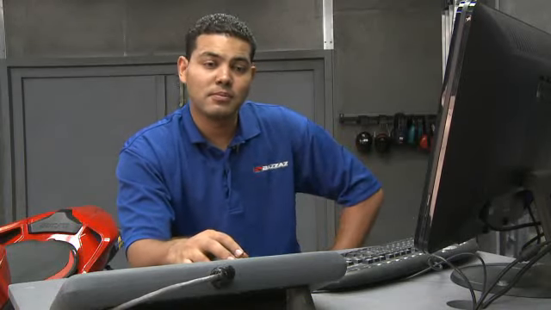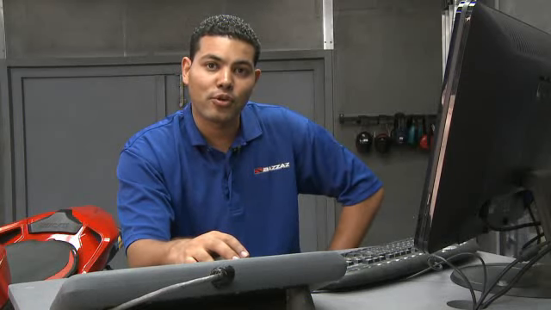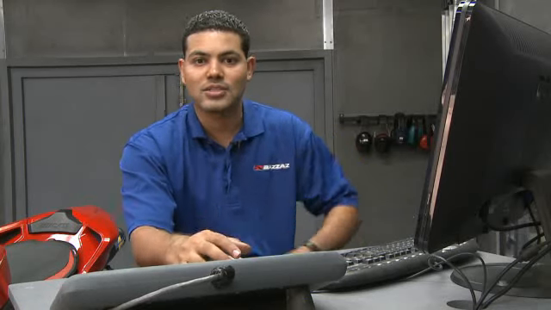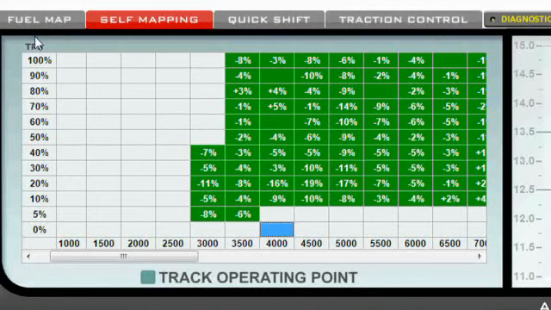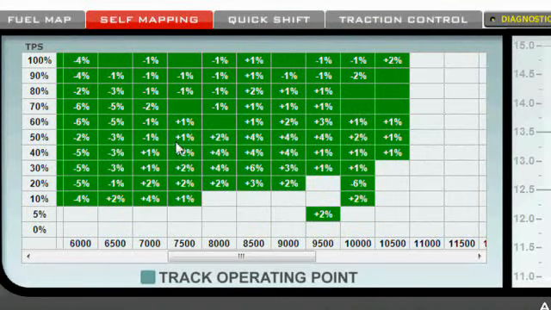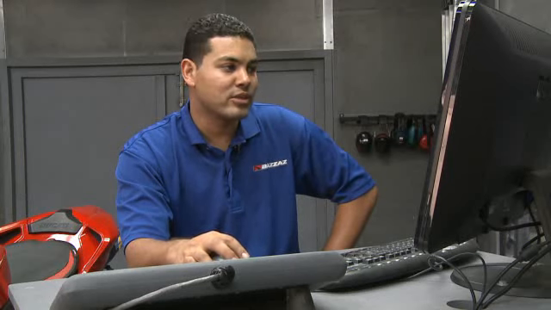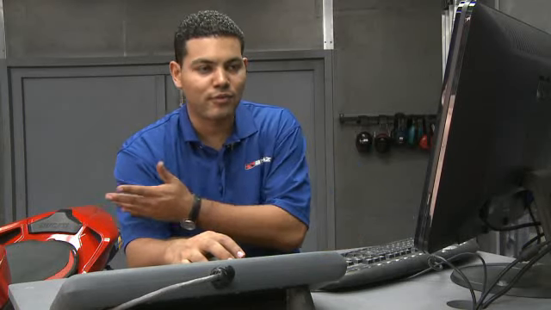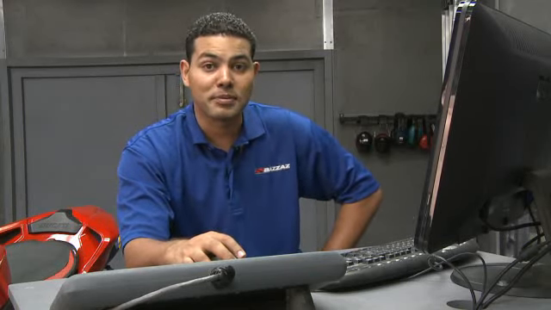Our systems come with a slip-on map pre-programmed in each controller, and this bike has a slip-on map. As you can see throughout the map, it didn't require much fuel adjustment in most of the map. So you see +1s, +2, maybe a +4, maybe a -6 here. And what that's telling me is the slip-on map that we supply with the system was pretty close, but we could further dial this map in for this particular bike.